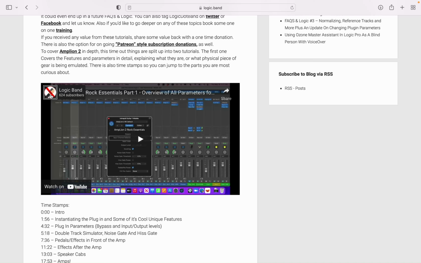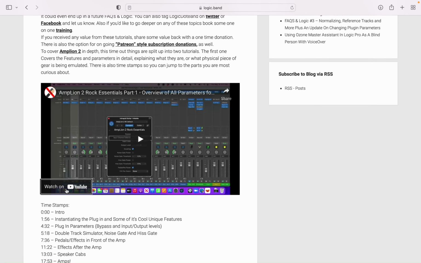In frame. Link. Photo image of heading level 2. Heading level 2. Link. Logic Band. Heading level 3. 624. Link. Ampliant. Share. Menu pop up. Play button. Link. Watch on YouTube. And the other thing too is if you'd want to watch it on YouTube, when you interact with the frame, right next to the play button is going to be a watch on YouTube link. So you VO space on that and it'll take you right over to YouTube where you can watch it as well. So those are your options.